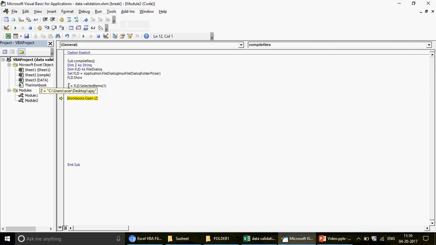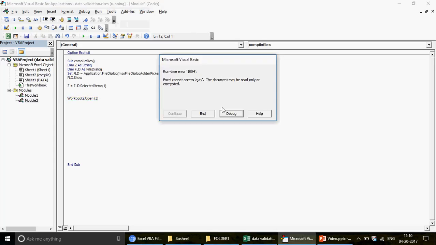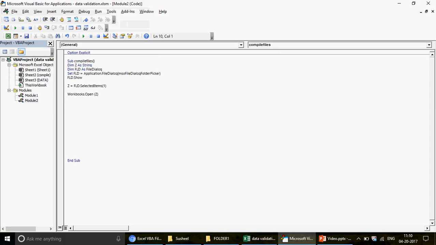Okay, so now the folder is Ajay, and that is what I'm going to use here. So this line will not work. This is going to give you the error because there is no Excel file which we have retrieved. So we're not gonna use this line here. Okay, now what is the next thing I will do?